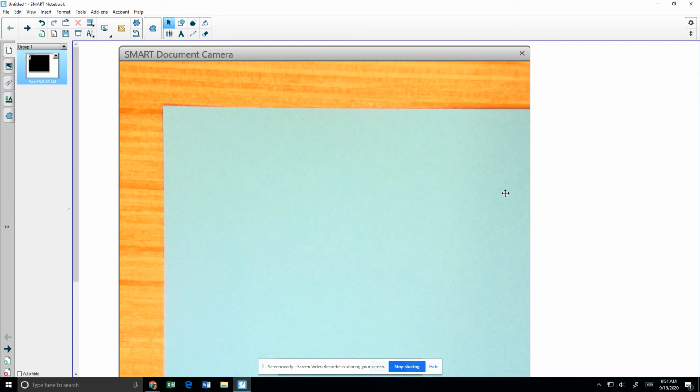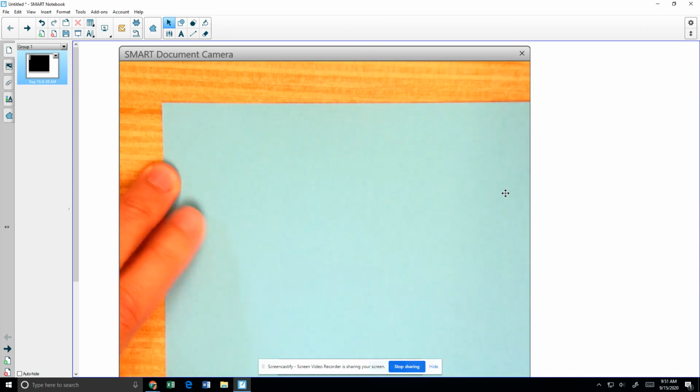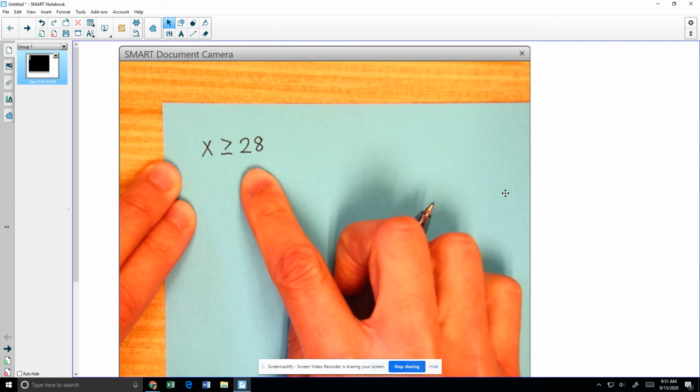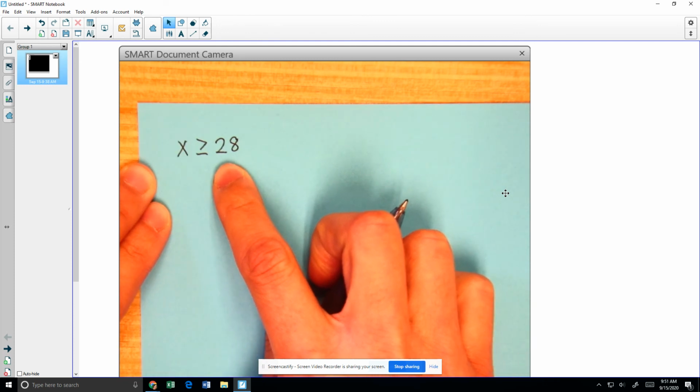We don't teach it in 8th grade because you don't need to know it in 8th grade, but once you get into high school, starting from Algebra 2, they teach it to you. But I guess since Edgenuity included it in 8th grade algebra, let me just explain it to you really quick, okay? So interval notation. So far, when we've been writing inequalities, let's say that we get an answer, and we say that the answer is x is greater than or equal to 28. That's how you've been writing your answers, right? X is greater than or equal to 28.